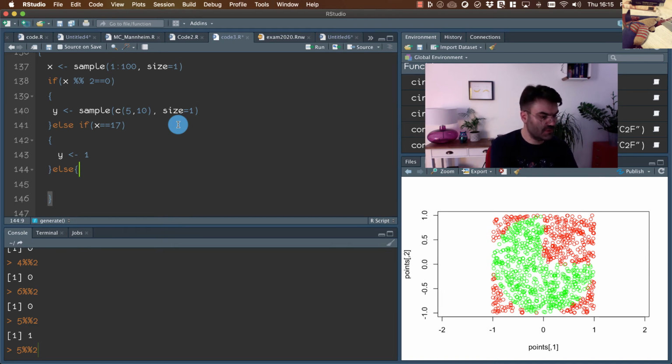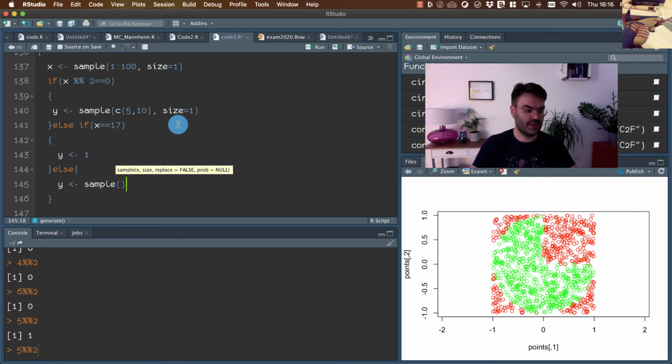In point 3, in all other cases, the value y is sampled from a set of 3 elements with probabilities 0.1, 0.5, and 0.4. The sample set is 12, 14, 21, props are 0.1, 0.5, 0.4, and size is equal to 1.